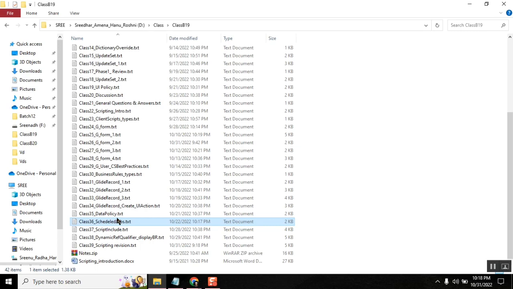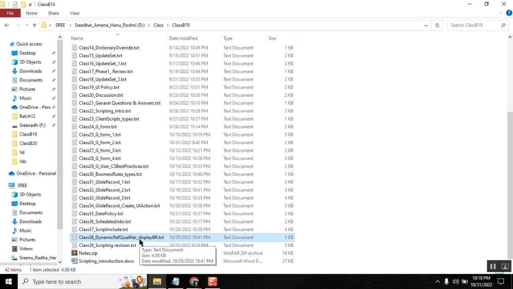Now script include. The first day it looks like a giant. Then the second day we see the script include again, in a different way. First day, AJAX call, we have one script on the server side. We started discussing class functions. Then on the second day we saw the PA contributor. PA contributor is a dynamic filter option where you have a script include. We call that script include, get the values, and use that value in a dynamic reference qualifier. And then we also saw advanced, display business rule, and GlideAjax.